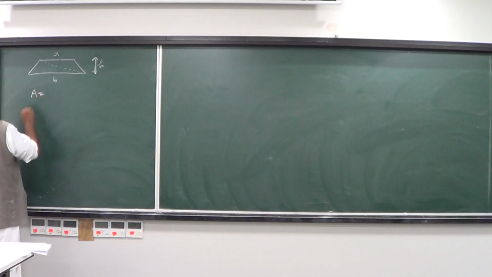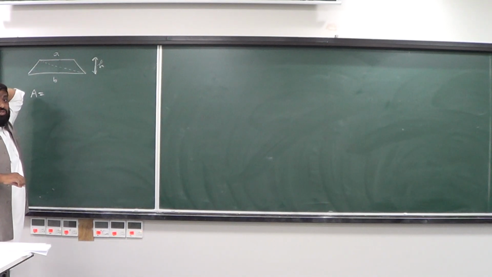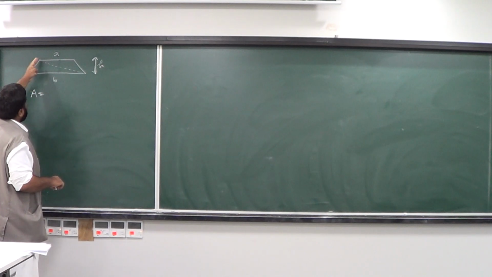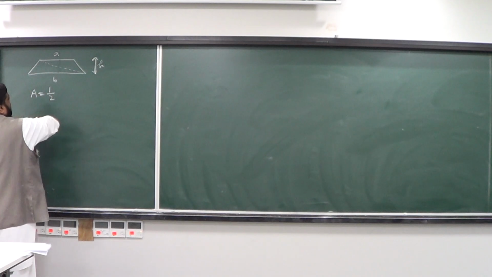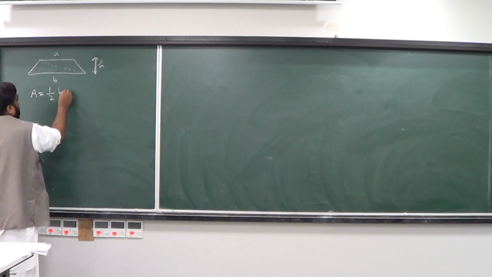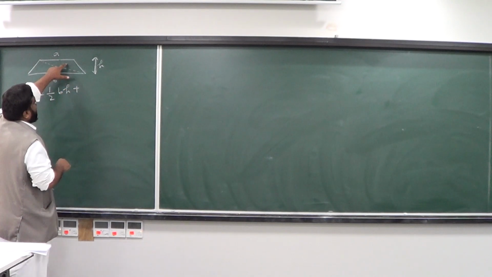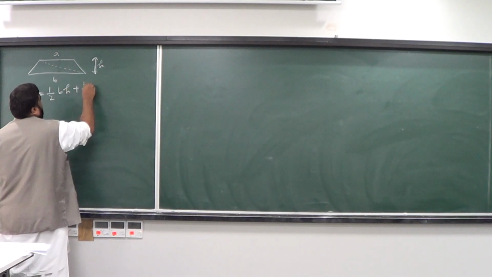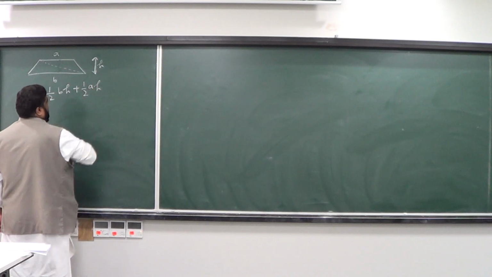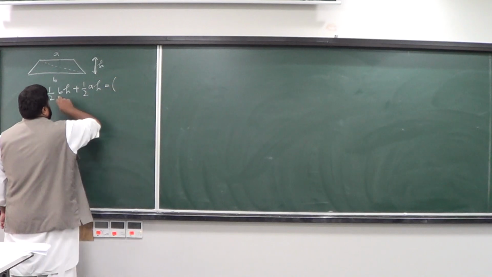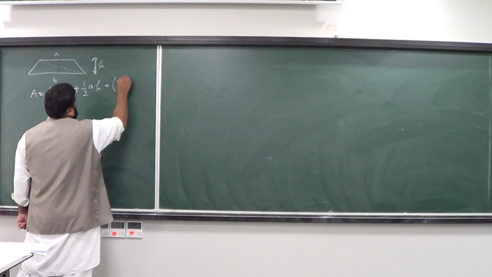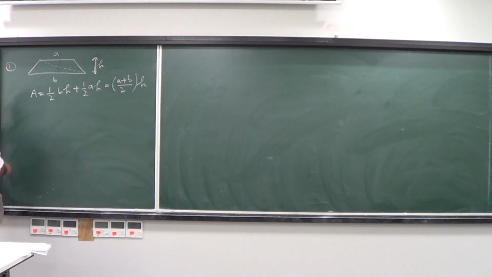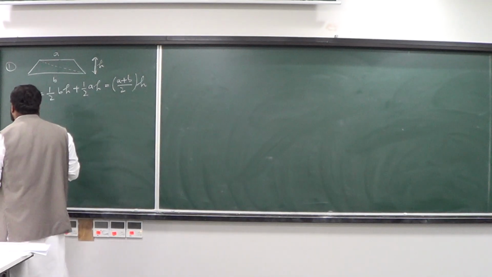So I can say the area of this trapezium is really the sum of the areas of these two triangles. What would be the area of the triangle which has base B and height h? We know that the area of a triangle with base B and height h is one half of base multiplied by height, plus the area of the upper triangle, which is one half of the base A multiplied by its height h as well. If you simplify it a bit, the formula for the area of the trapezium is (A plus B) divided by 2, times h. So this is fact number one that I'm going to use while doing the solution.